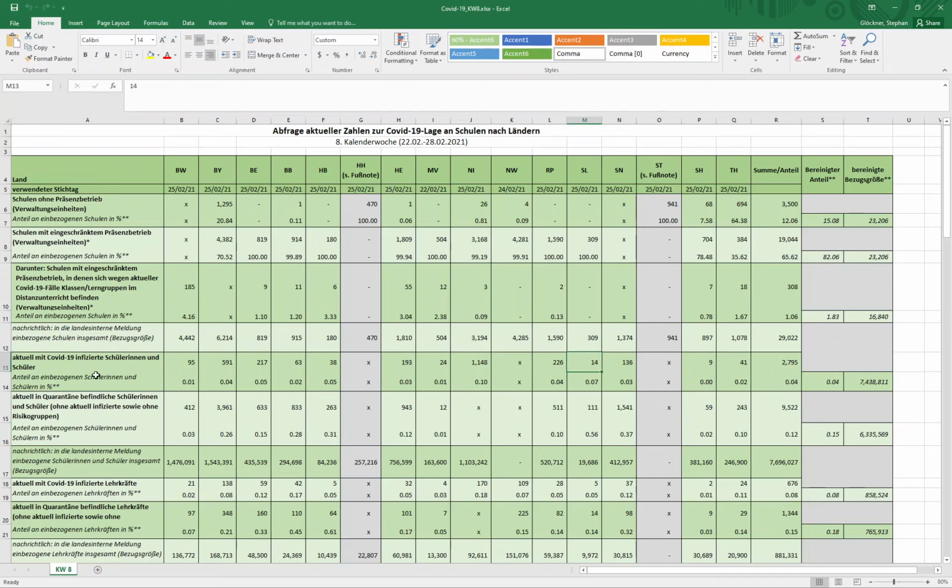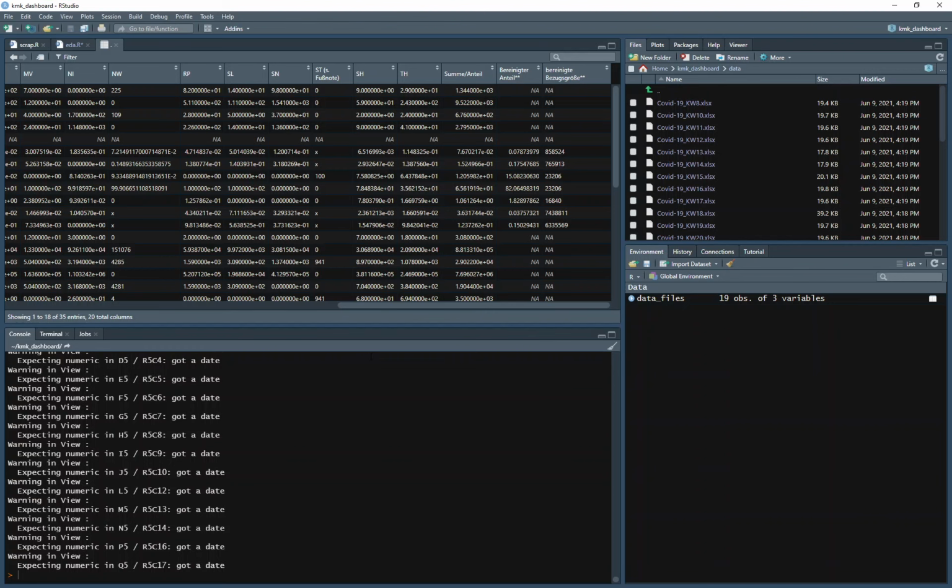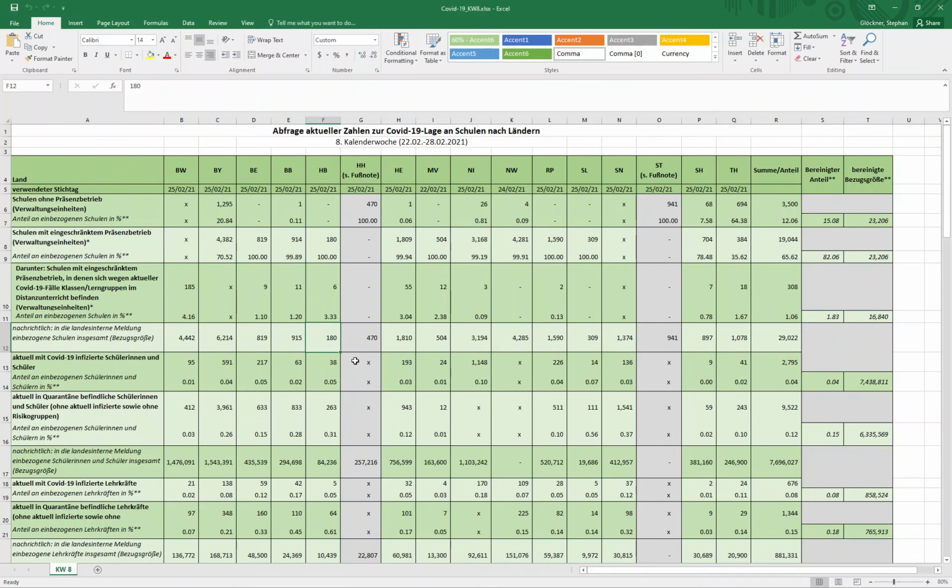Let us see. So these are the total numbers of pupils infected, as far as I see. So this is, for instance, in Bremen, 38 from 180. Just check it. 38 from 180 will be 21%.